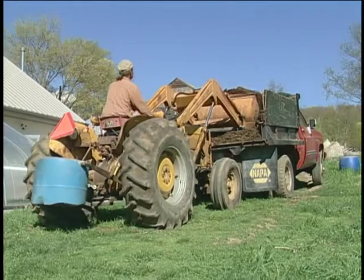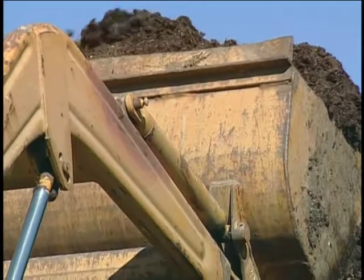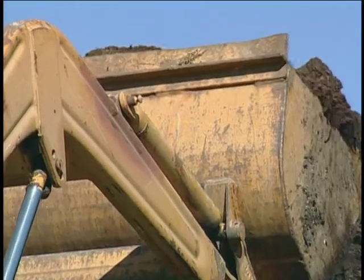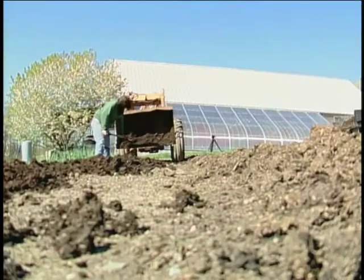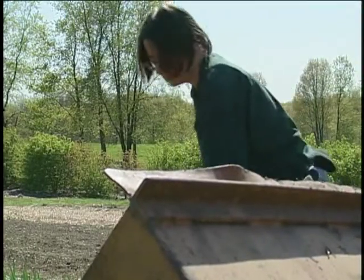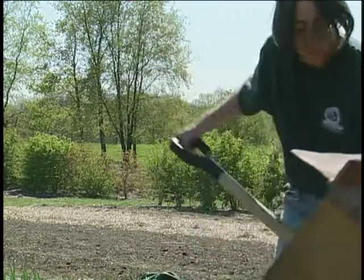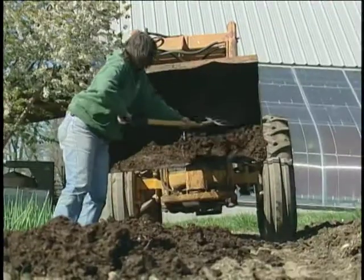We're adding a great deal of compost onto our fields, at least initially, and you might think that's going to add to the weed burden. But since it's composted manure, the weed seeds have been killed during the composting. What we're doing in the garden is covering up the soil — the soil that has the weed seeds in it — with a blanket of compost that doesn't have a lot of weed seeds, sealing that off so we have much lower weed pressure.